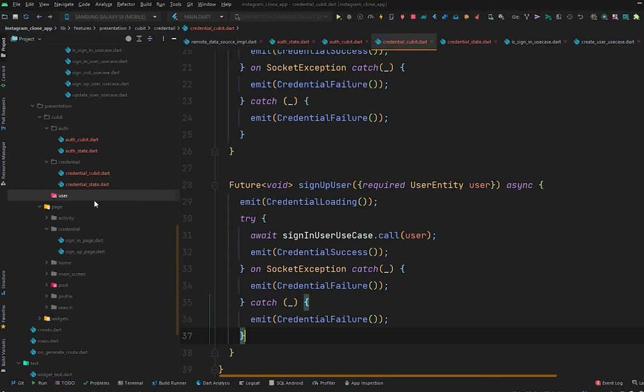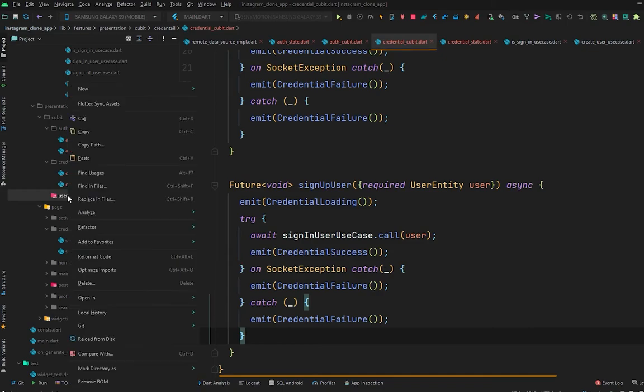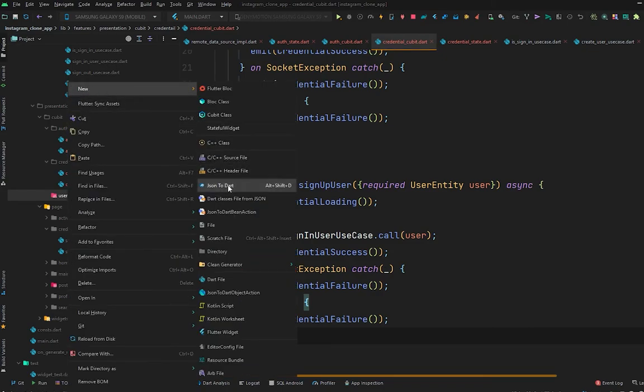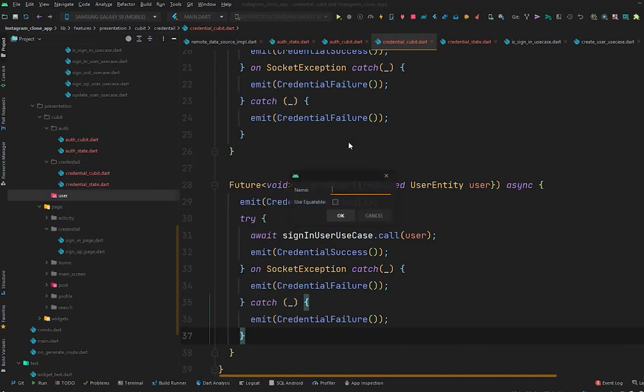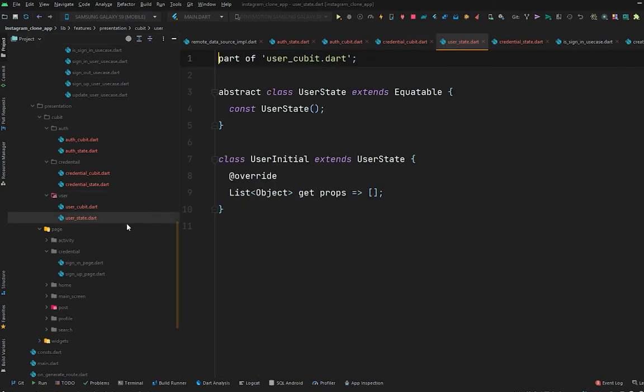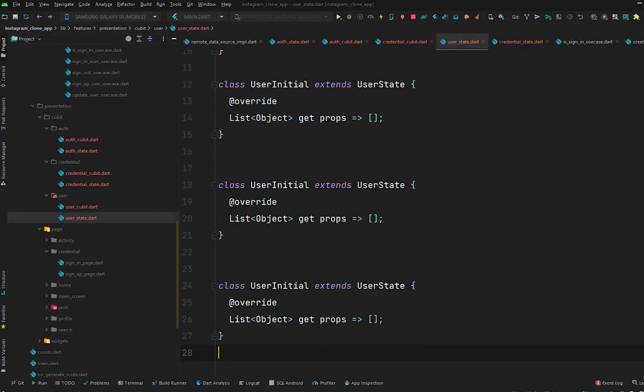So now it's time to go for the user cubit. Inside the user cubit folder we will create the cubit class, which will be just user. Open it, go to the state, copy this initial state and paste it 3 times.